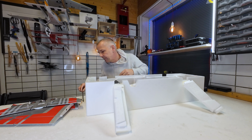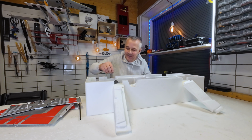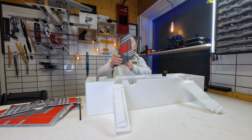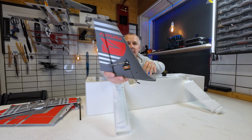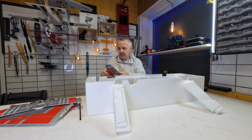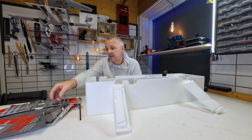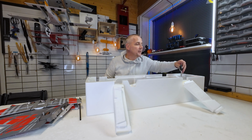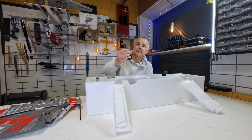Wing spar. Holy moly. Here we have the vertical stabilizer. Look at this. It's so beautiful. So these are 9-gram digital metal gear servos, which I like. I'm not too happy about the analog servos. Yeah, and I forgot to mention that this airplane comes with fixed gear, as you can see here.